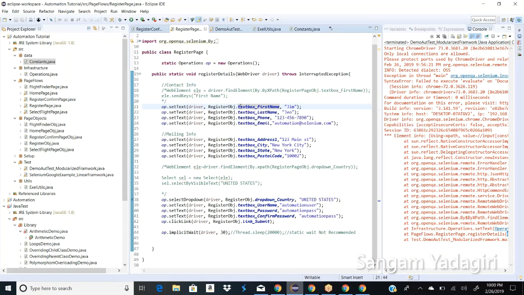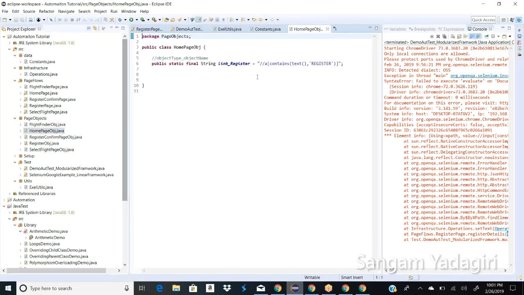You got it right. Press Control, then click. No, you are not doing it. Okay, that's fine. In the page objects, go to the registration details. Page objects, not page posts. Page objects. It's an export problem. Registration details. Click on the register object. Wait a second, registration detail? Yeah, right there, register object. Click on it. Double click. It's not opening anything.